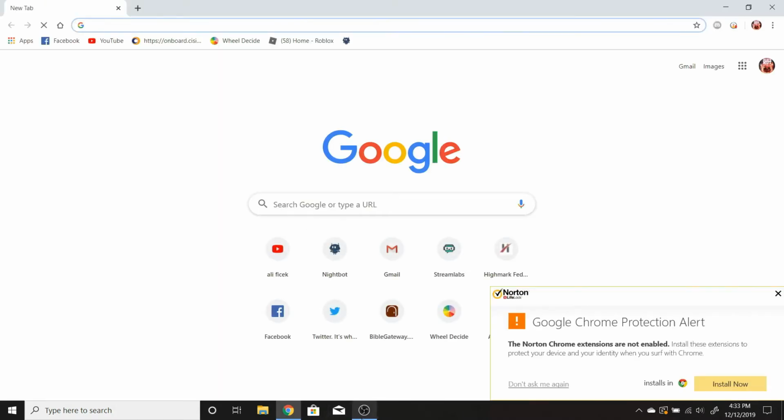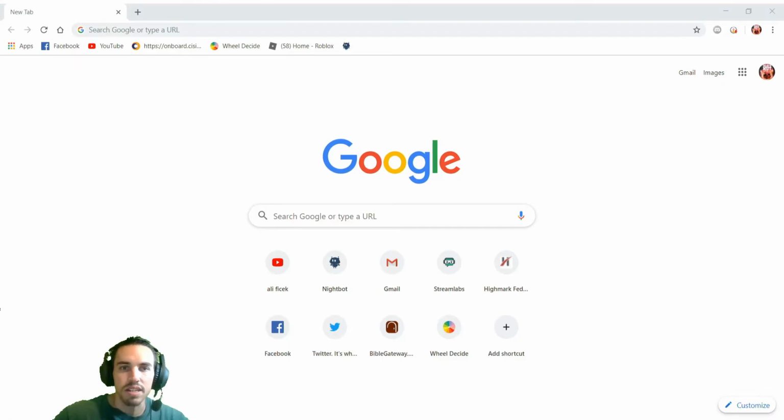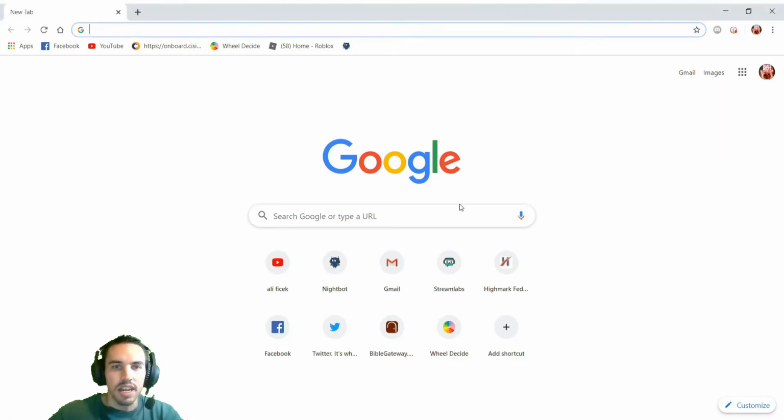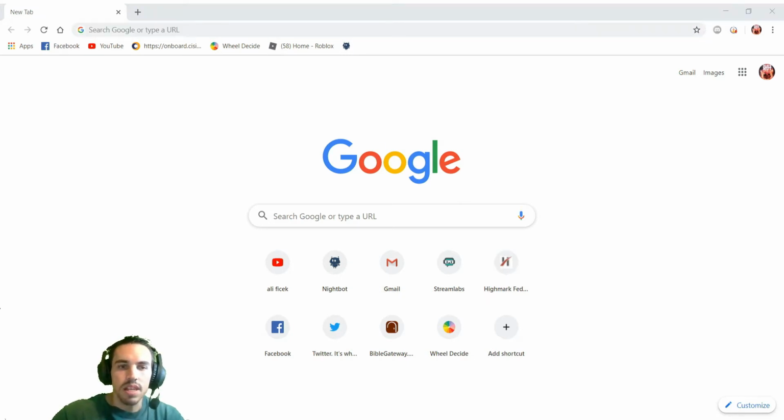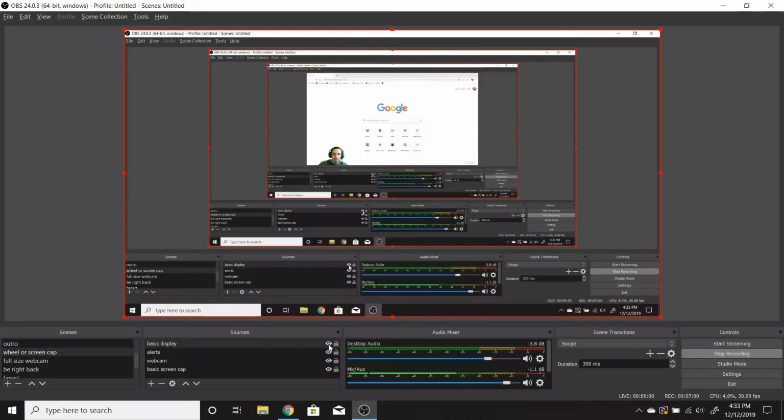I've got my alerts on this one, webcam, and a basic screen capture. Now the basic screen capture is going to be any page that we pull up. So like we've got our Google page like that. Now when I turn off my basic display, it's going to have my Google page in the background. And with that, it makes it super simple.